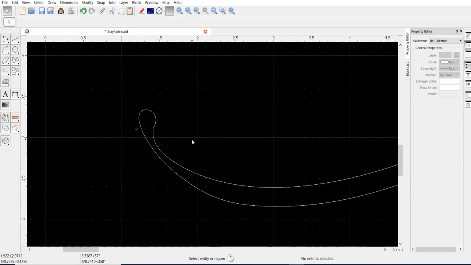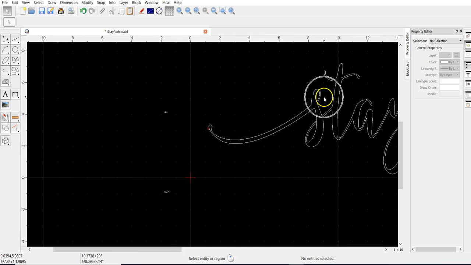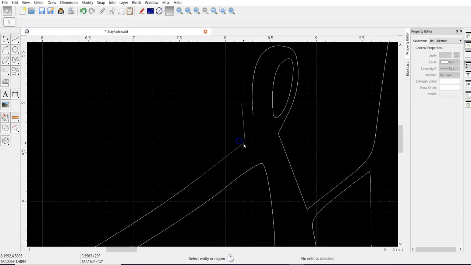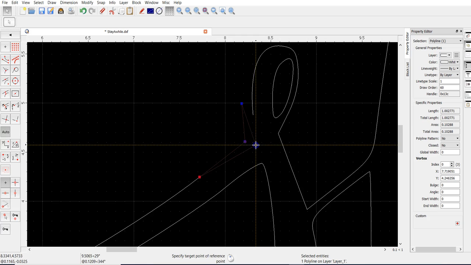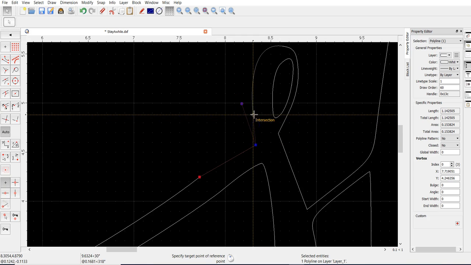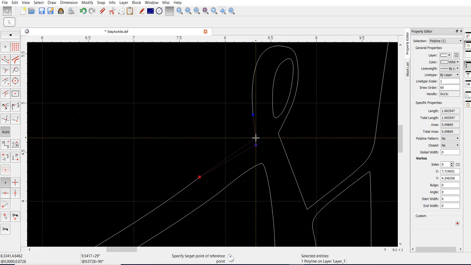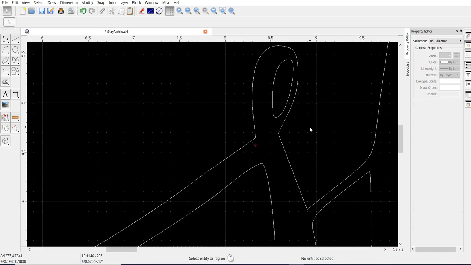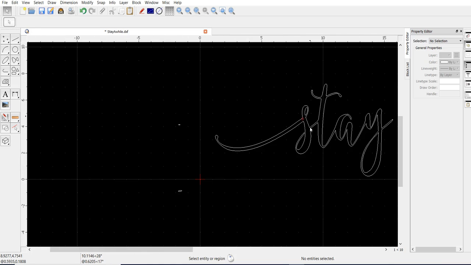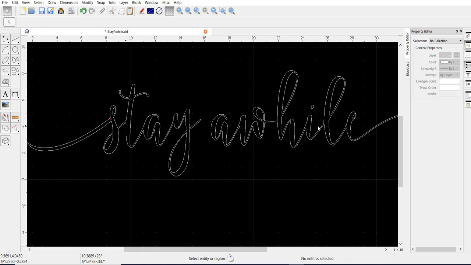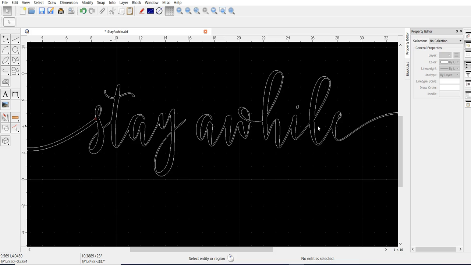There we go. Now I've successfully widened out that line a little bit. However, there is a little bit of a disconnect right here. So I just want to bring that down to there and bring that down to there so that it comes out. Might want to increase it just a hair. Okay, that's a little bit smoother. And again, you can do that individually for each letter, and that would work. We would be able to do that.